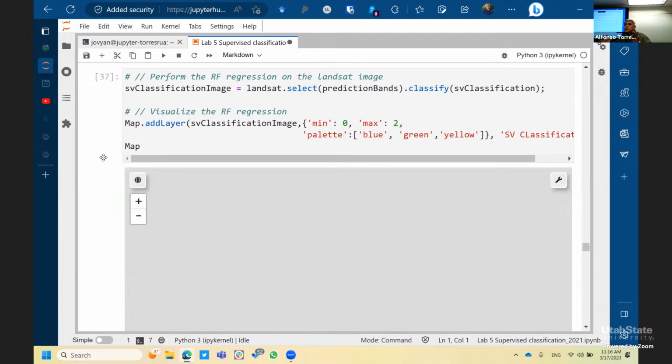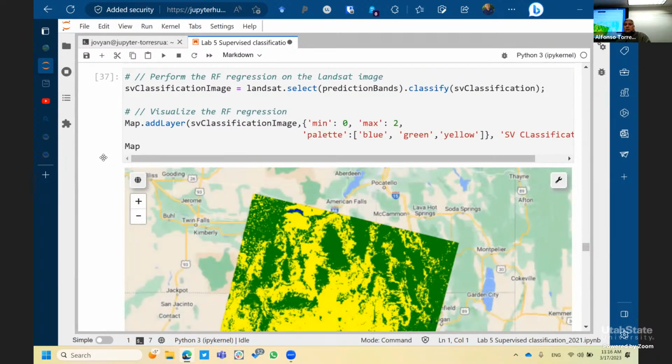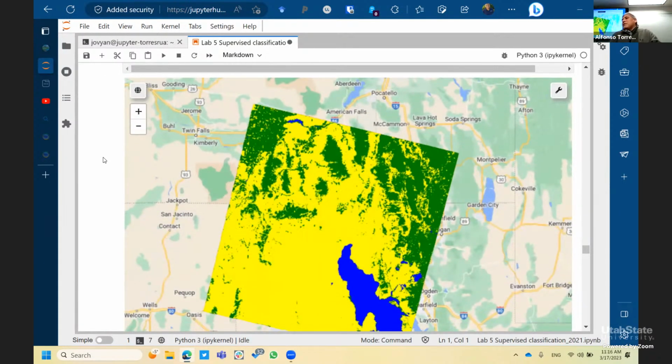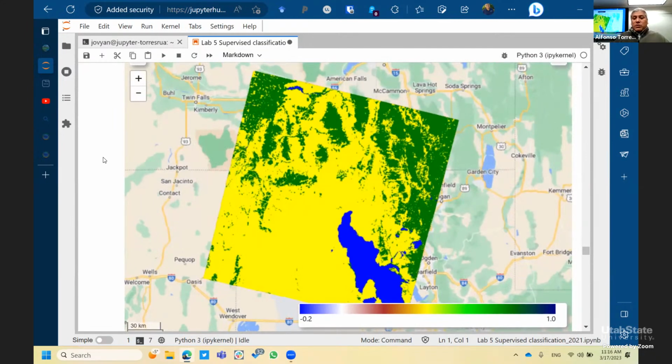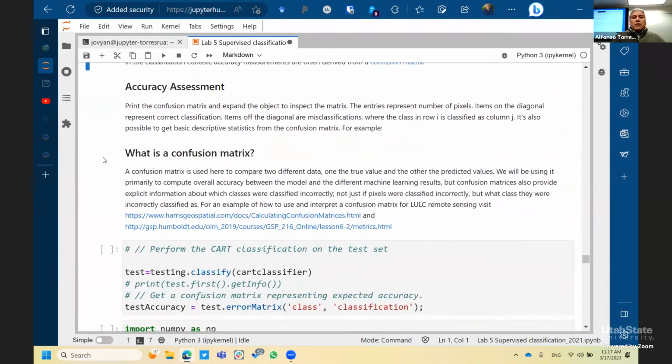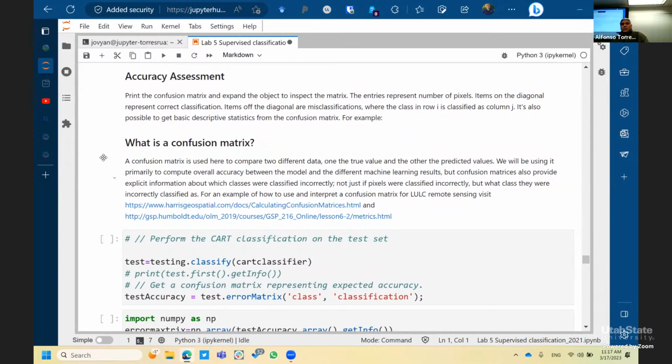So now that we have a somewhat decent classification map, it's time to look at the statistics, numbers. Visual assessment is good, but in a paper you cannot say it looks good. We need to put a number or a statistic that we can refer to. Yeah, look, the support vector machine also looks cleaner. So all three models improved by adding one more polygon. Accuracy assessment: visually, it has to reflect what you perceive in the image based on your knowledge of remote sensing, but we also have to develop a statistic.